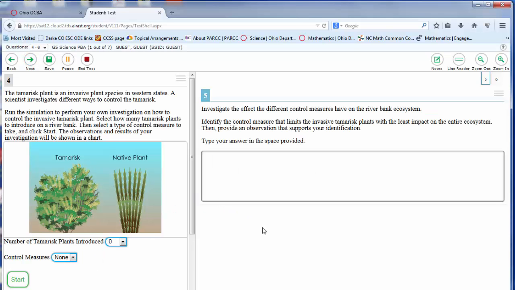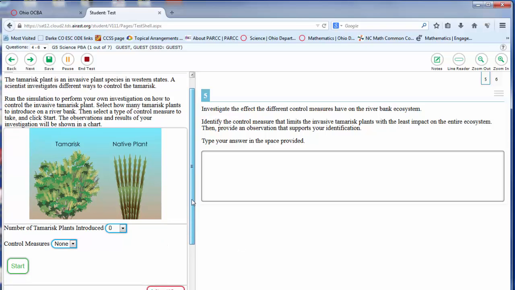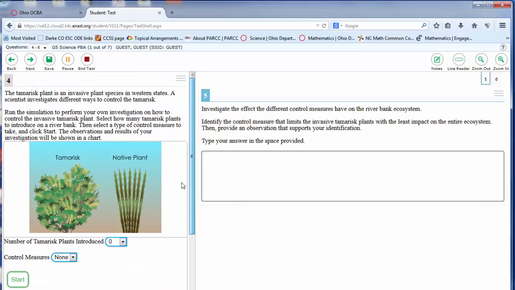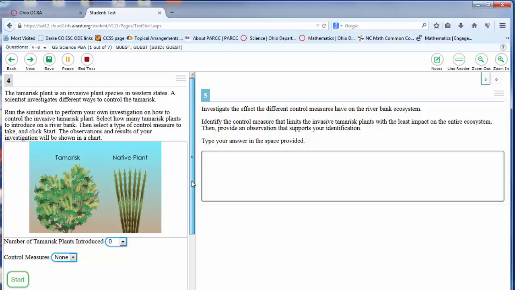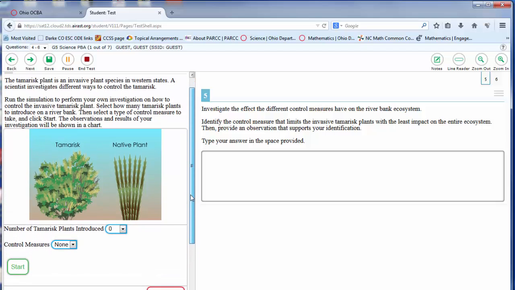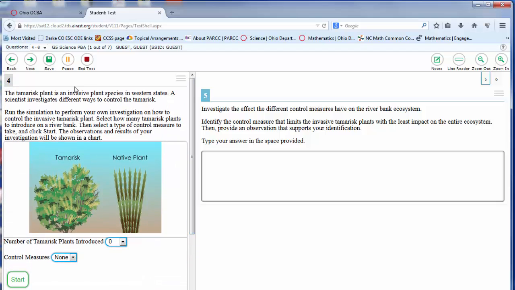Now here's an example of the very different type of question that we have, and this one is a simulation. And over here you'll notice this has to have a scroll because there's more there than it will fit. So that's the first thing students need to understand, is they have to be able to know that this scrolls, so they can read the stimuli information and then see the visual.